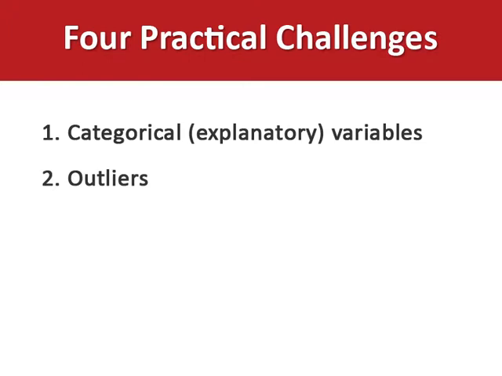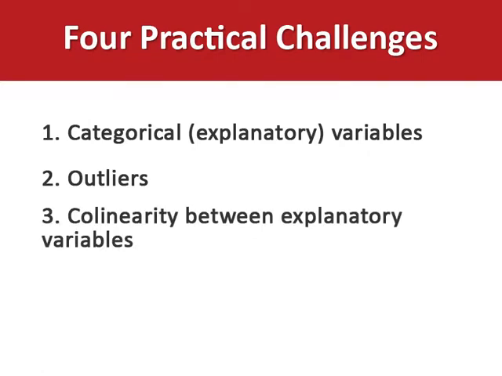So we look at techniques for transforming those. Second, there's this issue of outliers, and it's always very difficult to know what to do with outliers. Outliers matter because they very much impact the output of your regression. On the other hand, knowing what to do with them isn't a technical issue. It really comes down to understanding your data, understanding the business context, and understanding the question you're trying to answer. Third, we're going to look at collinearity, which again creates all sorts of problems for linear regression, and the solution to it, the way to get around it, is to really understand your data and understand its business context.